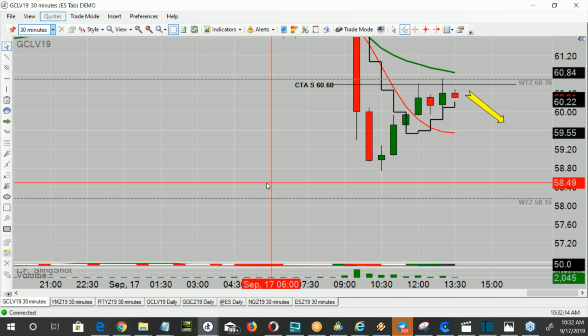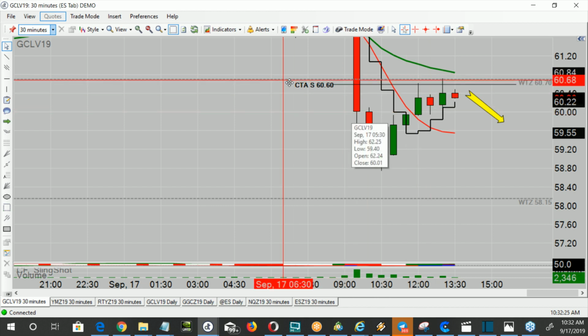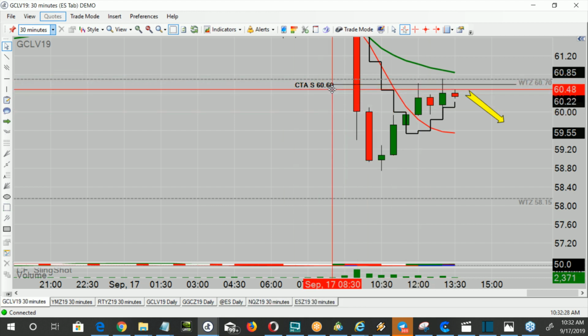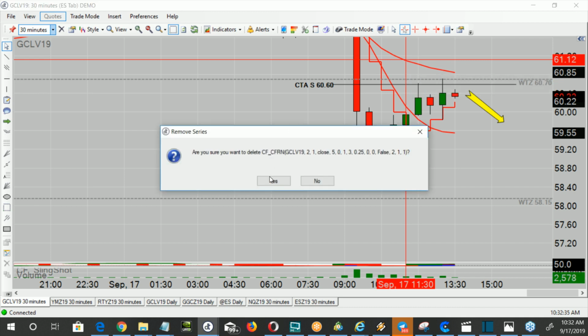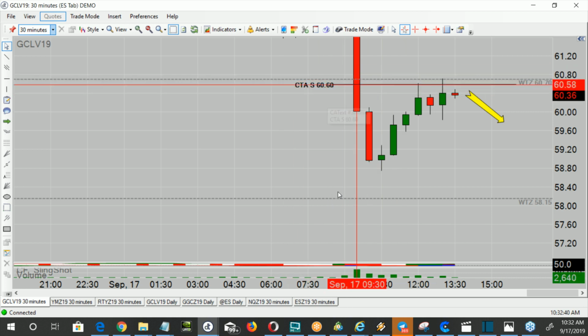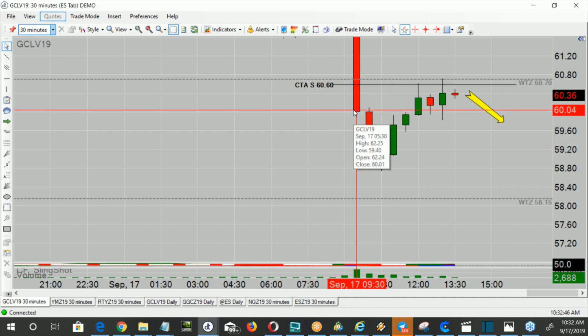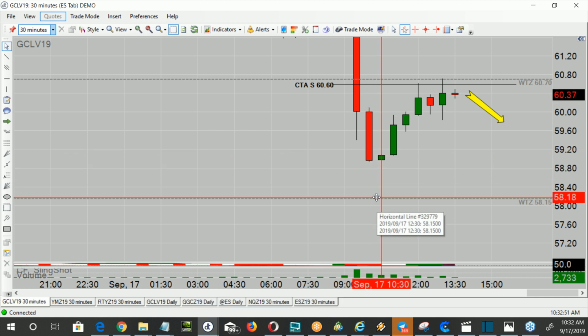Price can change its mind. Price can be obviously trying to do one thing, and then all of a sudden it does a different thing. Like here, when price closed below this weekly trading zone, if you had no other information to work with, all you had was this. And maybe you don't even have that. All you got is these two zones. When price closes below this zone, clearly price is trying to get to the zone below.